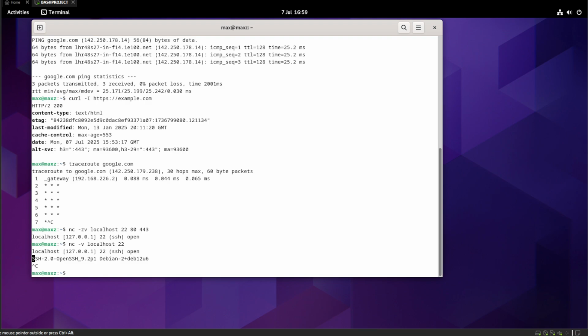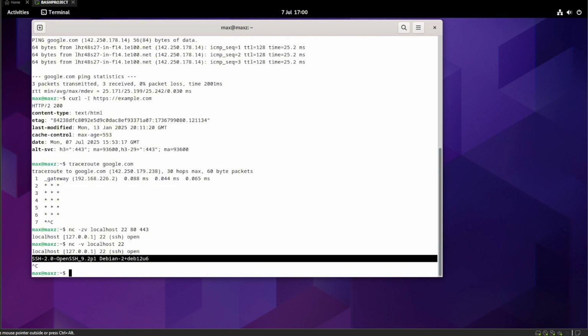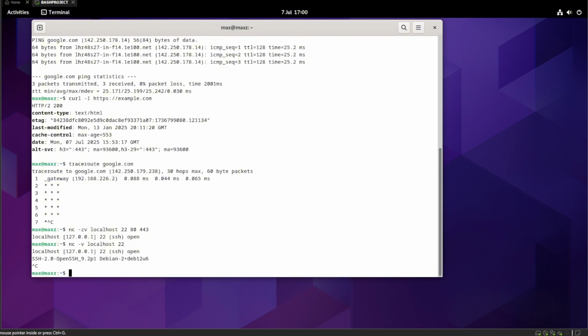Essentially, this is the banner here. What this banner means, it tells us a good bit of information. An example of some of the information that we can gather from this output specifically is SSH 2.0, so we know it speaks SSH2. It's being hosted by an OpenSSH server, version 9.2 P1, and on a Debian machine as well. So banners basically just return information. It's kind of like an Nmap scan, but a little bit quicker. So we can get useful information like this on specific ports or several ports.